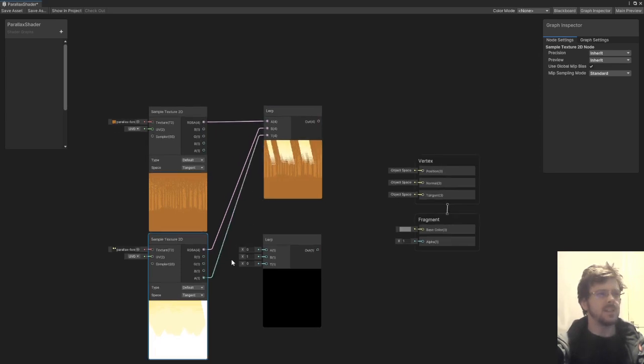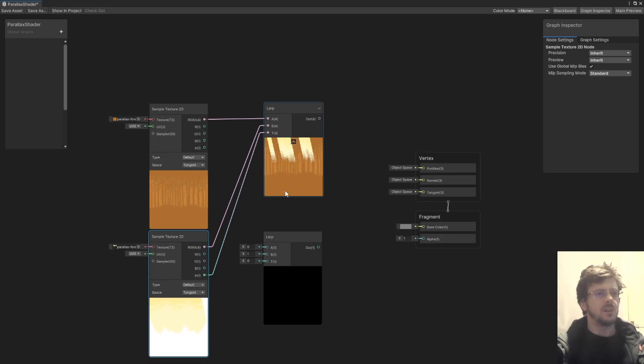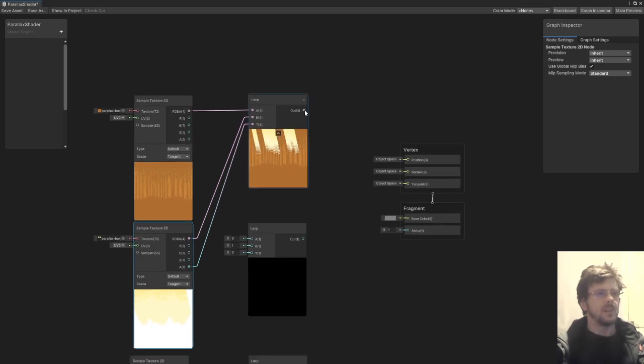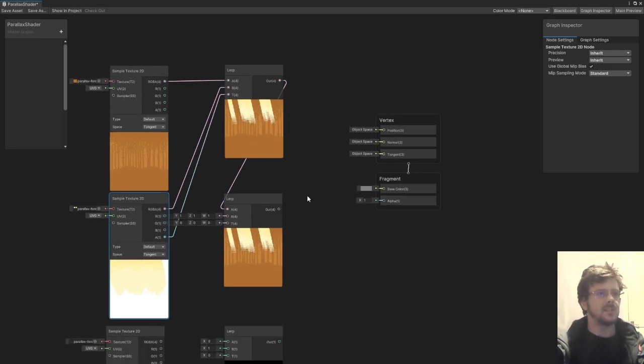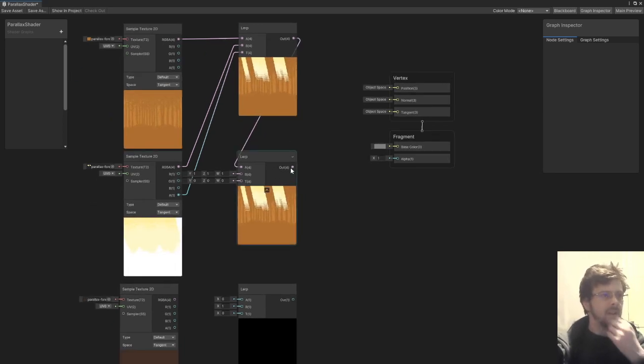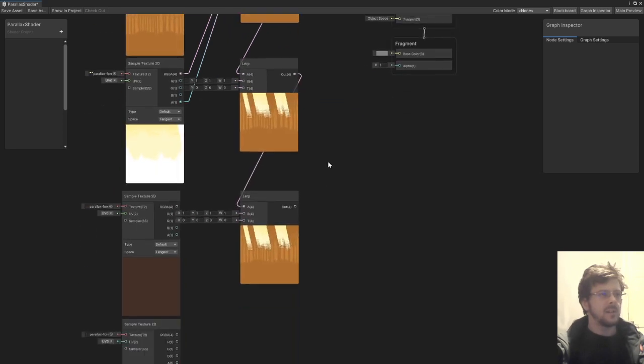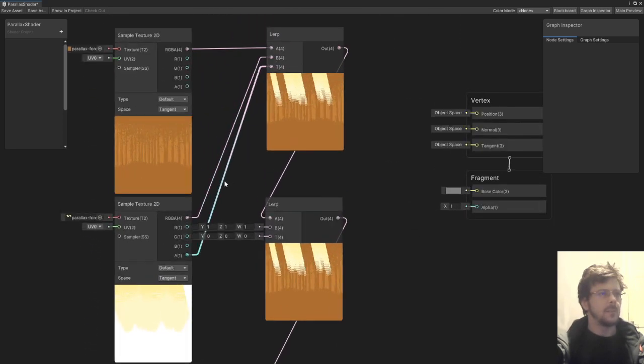And straight away you can see we've got light streams on top of that one. From here, I'm going to lerp this texture into the next one. So it's just going to go down a series. And you could use node redirectors if you like, or not. Just going to link it on mine like that.